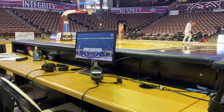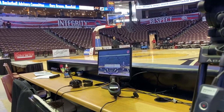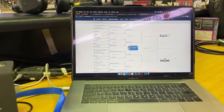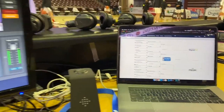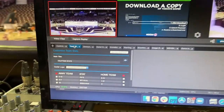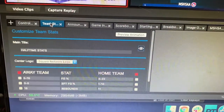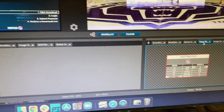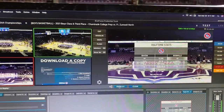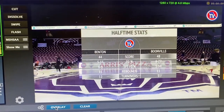Our announcers have the program feed, which is easy to set up and push out to two different locations. I also run another laptop to keep track of brackets and live stats, because I can pull live stats right into my production with a simple graphic. Once the team stats are located, it's as easy as typing them in, so we can put halftime stats into the broadcast — and that's really nice because they'll display those on the big screen, punching that out to everybody in the arena.